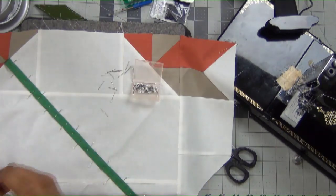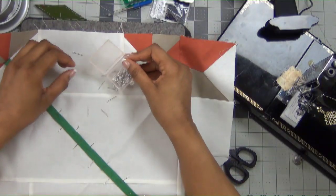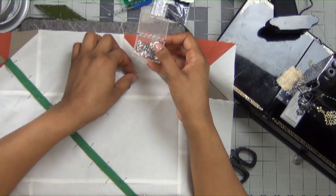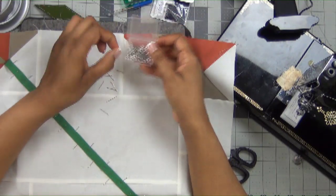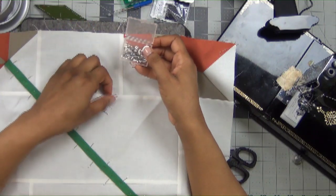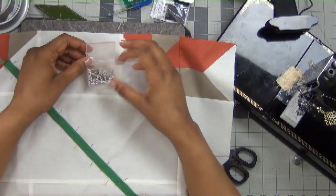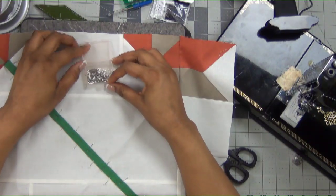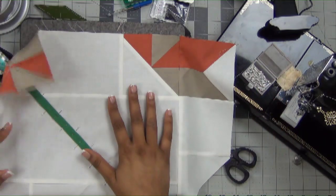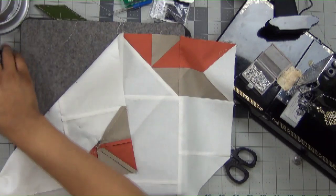So I know sometimes it seems like every time we do one of these quilt alongs, I'm talking about a different kind of pin, but that's because I want you to learn the different uses for the pins and why there are so many pins. Certainly, I don't use every single pin on the market, but there are certain things that I say are fit for purpose. And I like to have the right tools to make my job easier when I'm quilting.